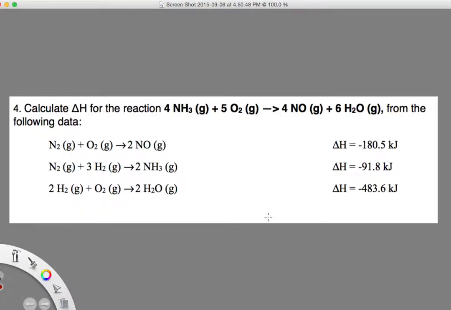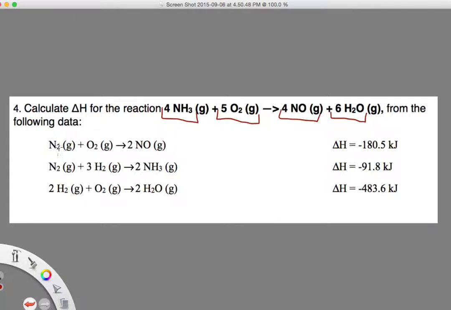Okay, so how do we solve a problem like this? Well, the first strategy I would do is try to get to these final reactants and these final products, and look at what you're starting with right here and see how you could possibly get to that point. So if I just look at this, I'm looking at the NH4 or NH3. There's 4 of the NH3s.